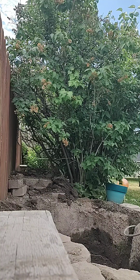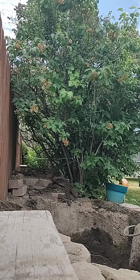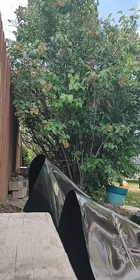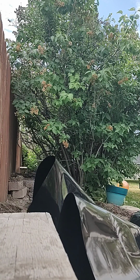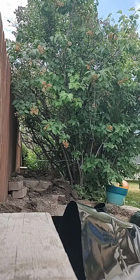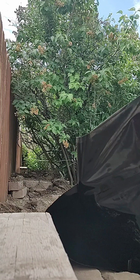This is day two. This thing's huge. It is massive. If you can't tell, this is the pond dog. How do you undo this? I don't know. Let's try pulling it in half. It's bigger than I anticipated. Is it 20 feet by 20 feet?